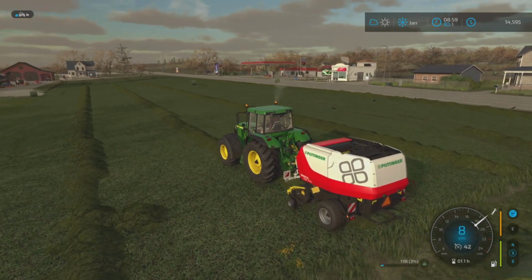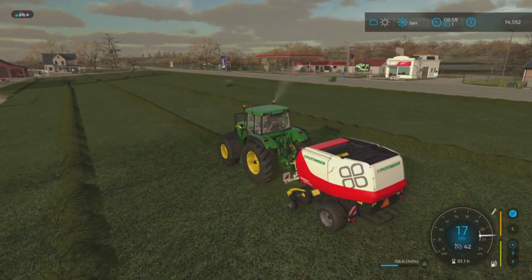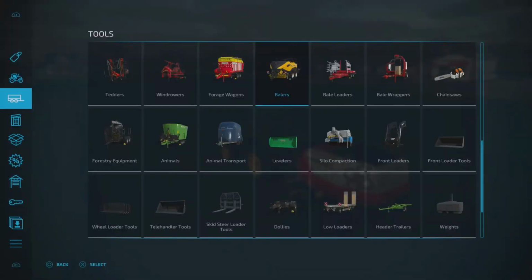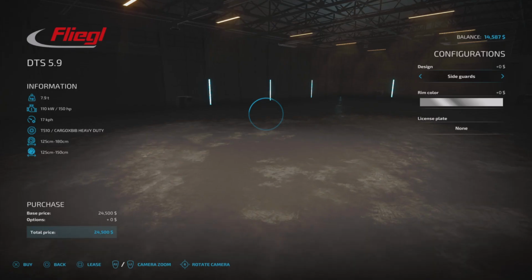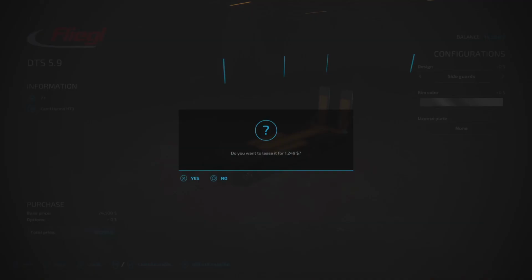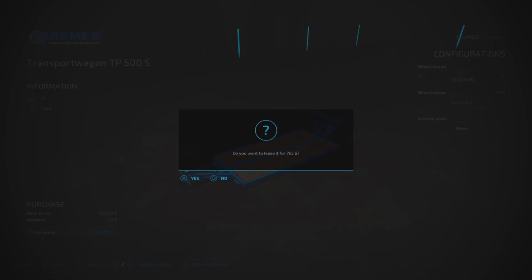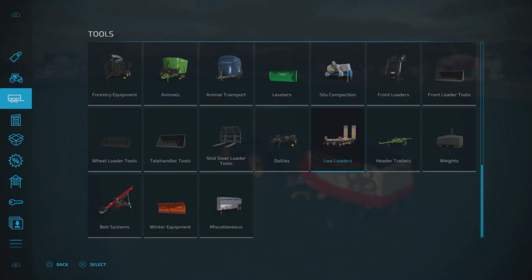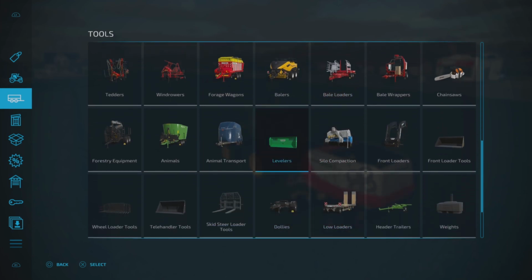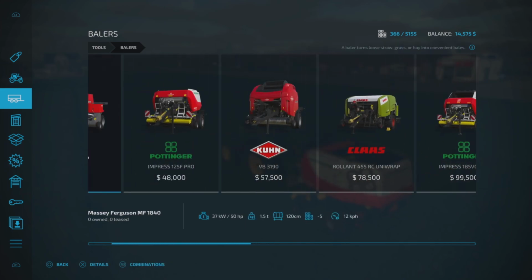Okay, I need to lease myself a low loader. Oh, my money is going down. Okay, you know what? I'm gonna check it. Let's see, low loaders. Maybe this one. How much is this to lease? 1200. This one, 700 to lease. We don't have anything in baling technology. No. Nothing.